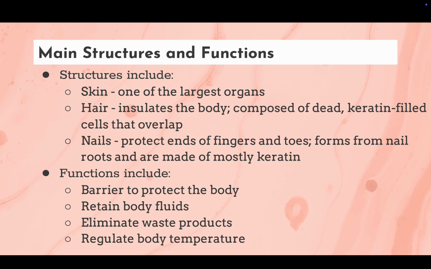Hair, the job of hair, there's a couple of jobs, but obviously it insulates the body in some locations. In places like your nasal cavities, it traps foreign bodies that are trying to enter. Your eyelashes are there to try to protect foreign bodies from getting into your eyes. So hair has a lot of different functions. It's composed of dead keratin-filled cells. So keratin is protein, kind of a tough protein that is really the main protein of the skin and the integumentary system itself.